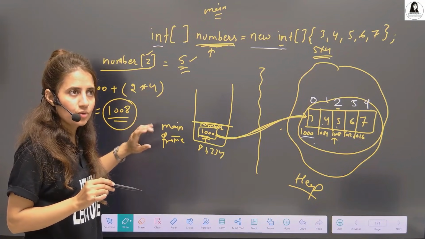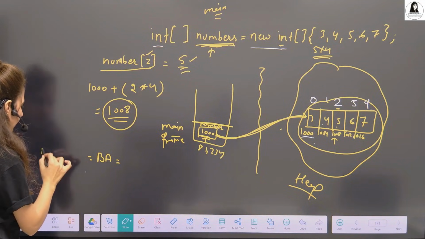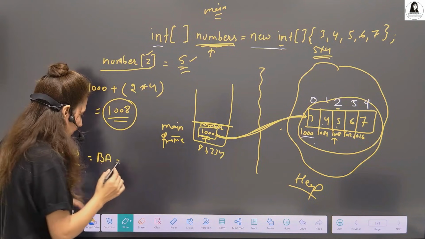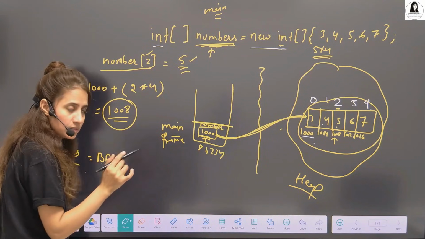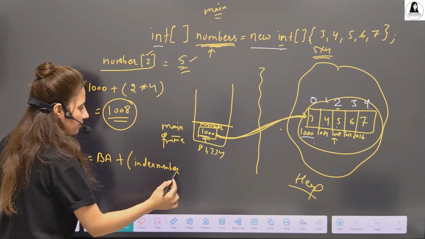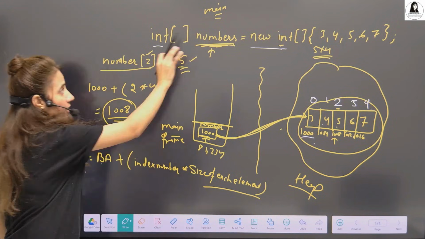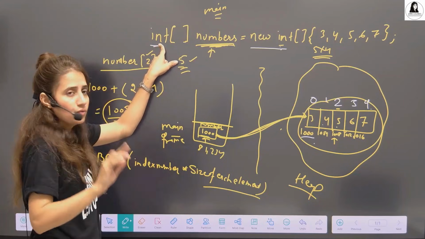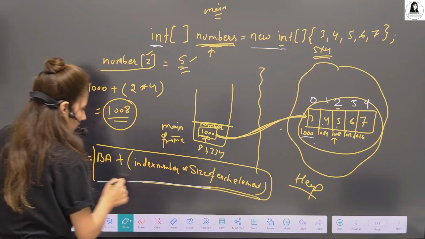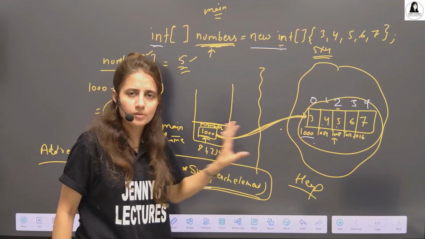This is the formula. So in general, if I write the formula, then that is like base address. Have to calculate the address. Have to find out the address of an element of an array. BA is base address, plus index number or index simply, into size of each element. It's not size of the array or something like this, size of each element. So each element is of type int, so size of int is 4. This is the formula to calculate the address of any element. If you take any element, you will get the actual address by applying this formula.